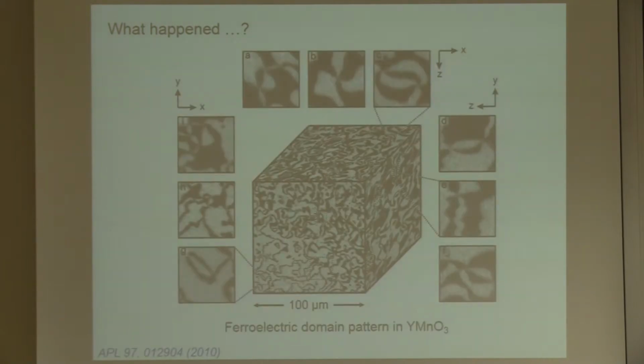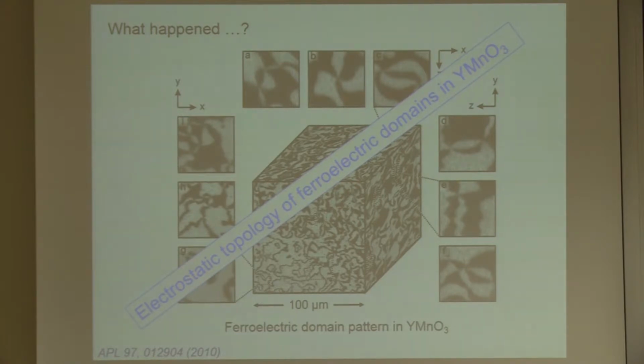The question is, why did they invite me? And the answer is pretty easy. It's again this type of structure. What you see here is a piezo response force microscopy image of ferroelectric domains in a yttrium manganate crystal. This is from all three faces, X, Y, and Z. And it looks quite similar to the pufferfish. The title of this paper was Electrostatic Topology of Ferroelectric Domains.